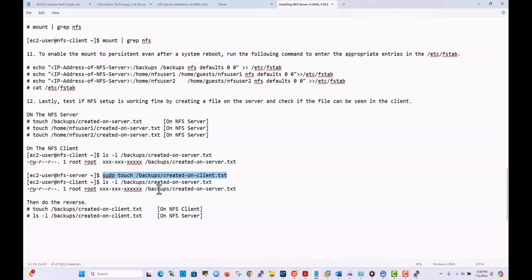So here on the client side, we can do ls -l /backups, created on the server side. Then we're going to see this output, which is what we actually did here. So this is a repeat.